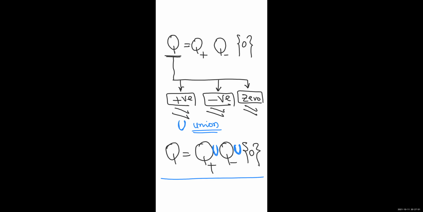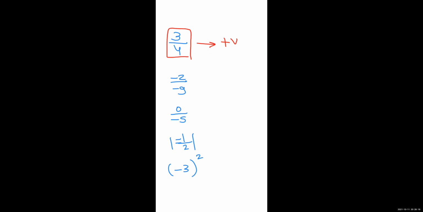Okay, so a question like that: is this number positive or negative, and this one also, and this one, and this number also. Okay, 3 over 4, the two numbers are positive, so this one is positive, of course. This one, the two numbers are negative, have the same sign, so also positive. This one is 0 over -5. What do you think? 0.